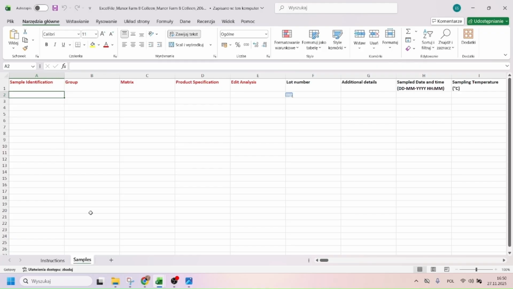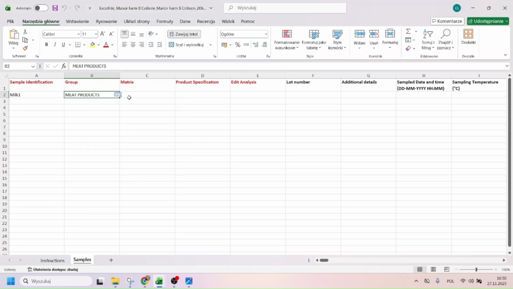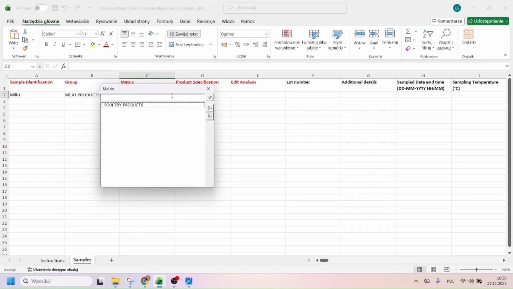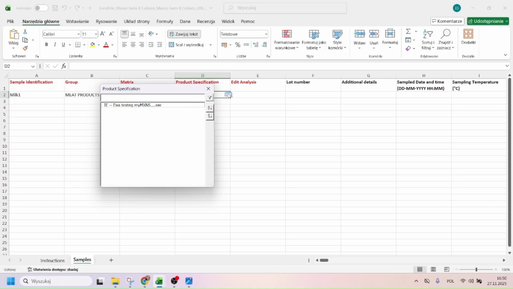Enter the sample description, select group, matrix, click 2 times to select matrix, select product spec. Please note that the list of products includes only those prepared by the laboratory in agreement with you.